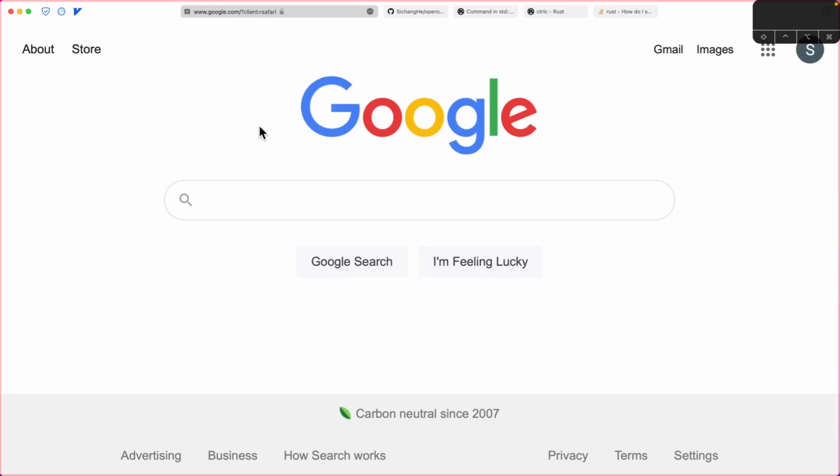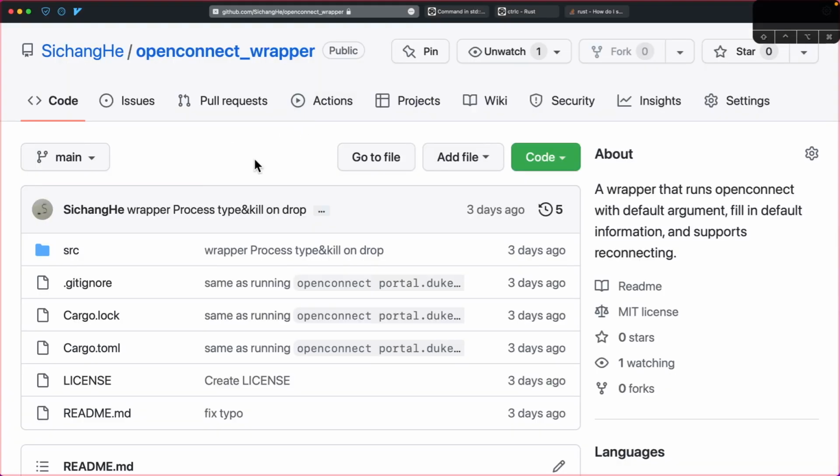The thing is, after a while, I could get very bad connection. And I would need to try to openconnect and reconnect.